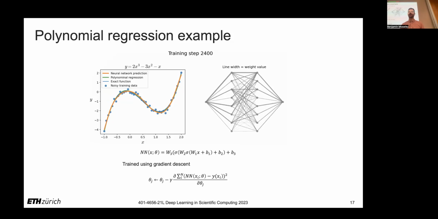There's a lot of really interesting things going on here. The first is, what does a neural network function start off as? You can see it starts off as a fairly straight line, and then eventually fits to the training data. What I also plotted here, which I think is really cool to see, is how the weights of the network actually change as a function of the training step. As the network's training, the width of the line is proportional to the strength of the weight, the value of the weight itself. What you can see is that these weights are changing, and some of them are very strong, and some of them go very close to 0, and they're basically not used. So you can see this as the connections forming inside of the neural network.